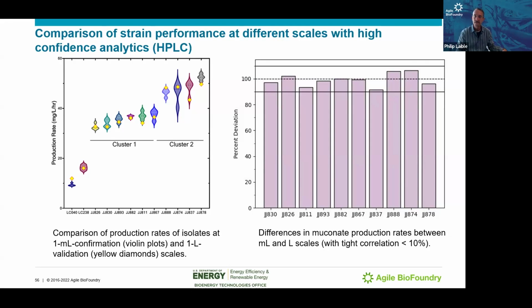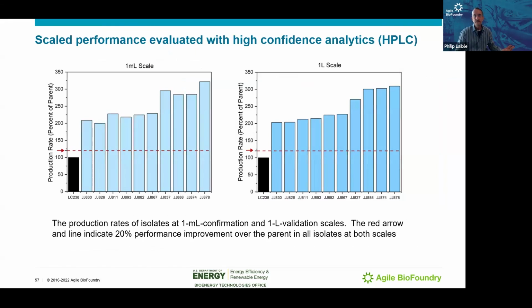Next slide shows them in a little bit different way. You can see a lot of them compared to their parent shown in the black. A lot of the isolates are not only showing the production enhancements that we selected for. Again, we selected that top right corner initially from our picoliter evaluations. You could look at many different regions of that plot in the future, but they all had similar performance enhancements and a similar performance ranking as we now are evaluating them at larger scale. Next slide, please.